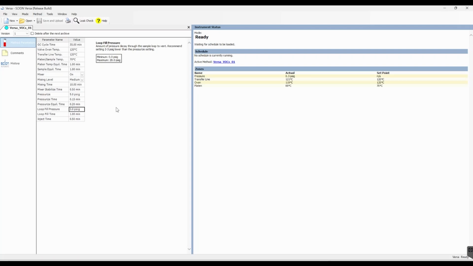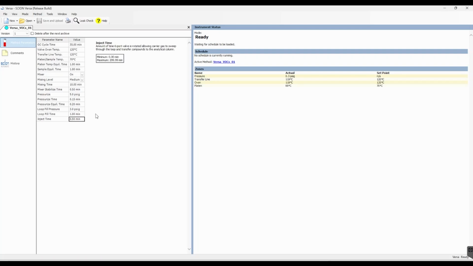The higher pressures in the loop result in more mass in the loop. This directly affects sensitivity as well as eliminates variation in atmospheric pressure. Typically, a loop fill pressure is selected that is 2 to 3 psig below the vial pressurization setting for a 1 ml standard loop. When using smaller loops, this pressure delta can be reduced, and when using larger loops, the delta may be increased to allow for the loop to be correctly filled. Loop fill time. This is the amount of time required to allow the vial pressure to vent through the loop.